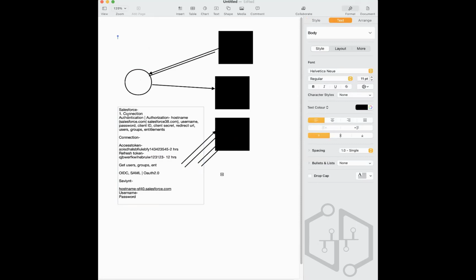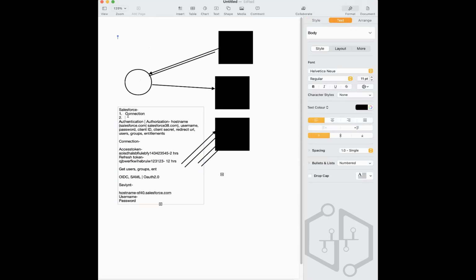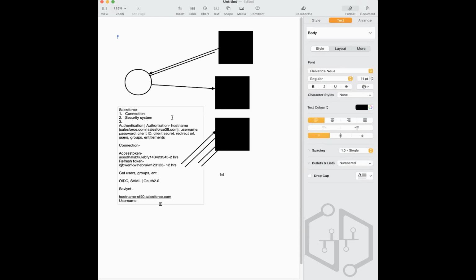So that is what I will create in Saviynt. The second thing that I will do is called a security system. Whenever you are creating this connection, you have something called a security system. Within Saviynt, a security system acts as a bucket. Let's first talk about endpoint. Let's say you have integrated Saviynt properly with Salesforce, and now a new user wants access to Salesforce. What will you do? You will go to the ARS form.